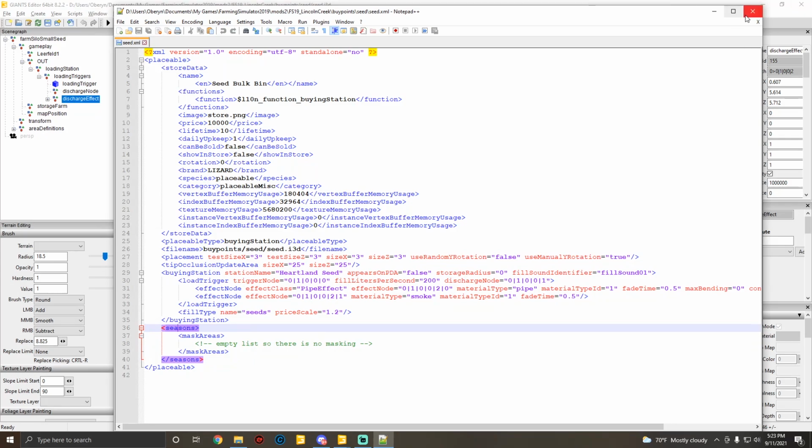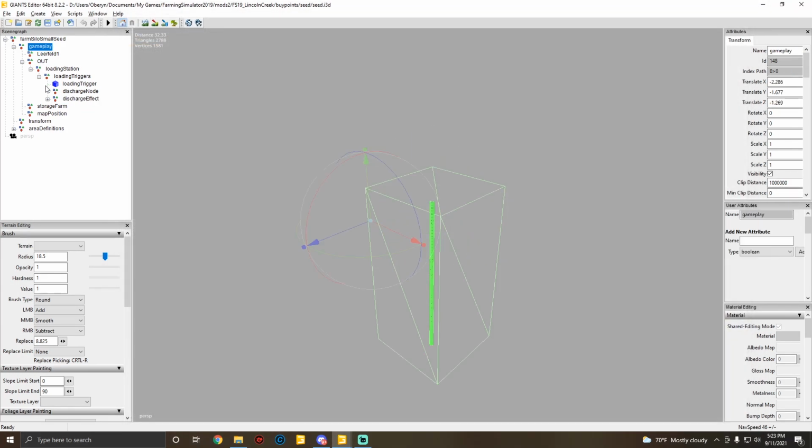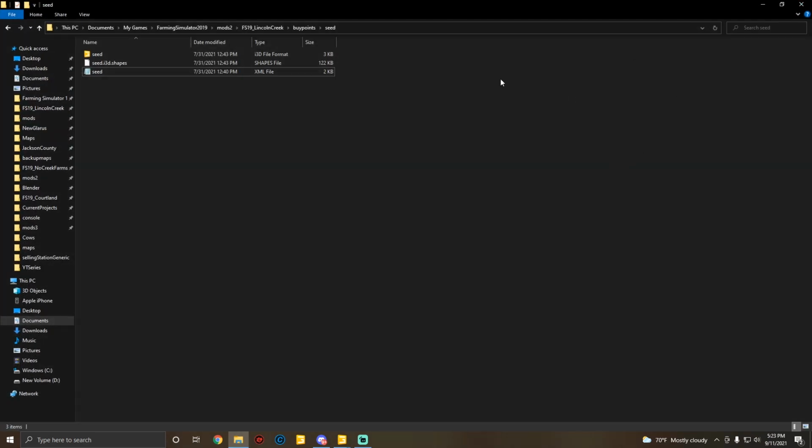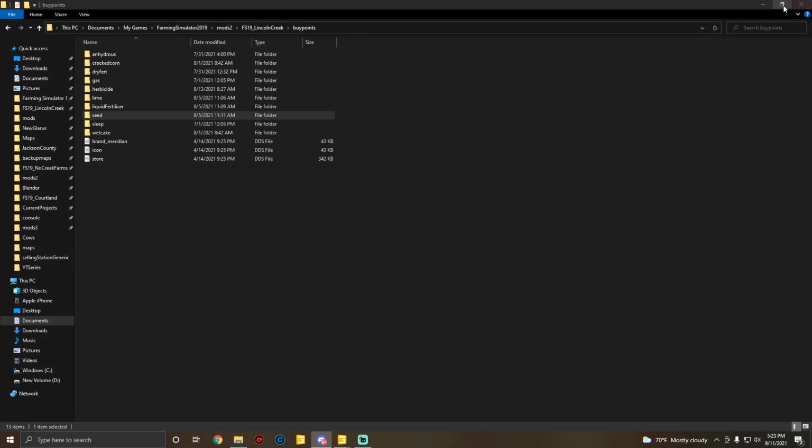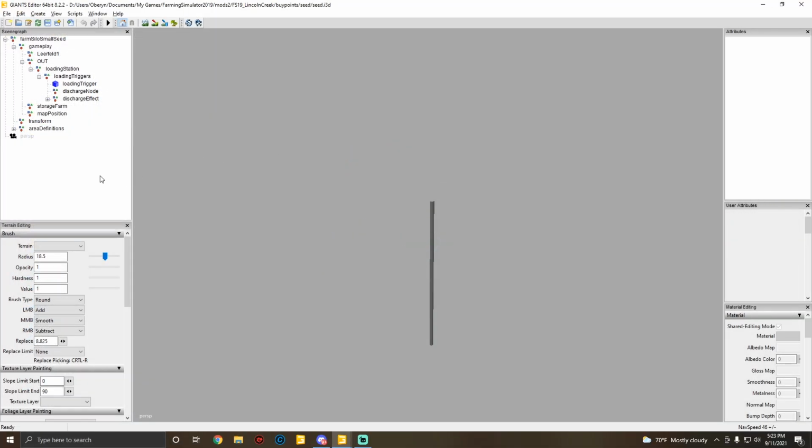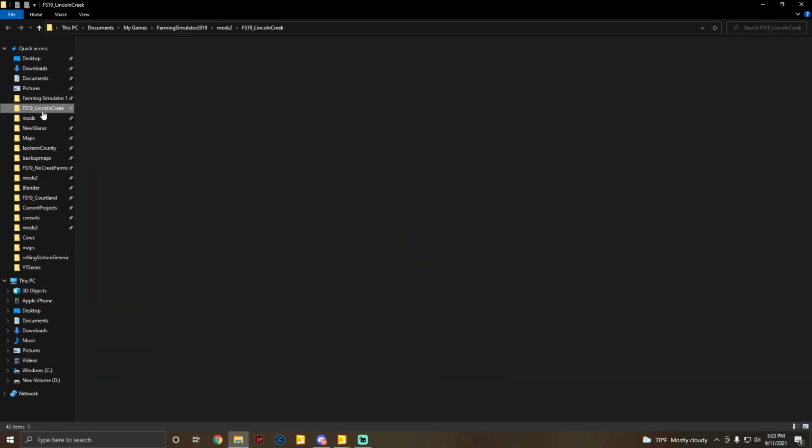It's going to have that gameplay aspect of it, and then the rest is going to be like an object or clear area definitions or something like that. You don't really need those. You can zero it all out and you can delete those lines in the XML just like we did with the animal placeable. You just need the important lines, okay? You just need the ones that are talking about what's going on in the gameplay, which is what we just covered. Okay, let me go into the items XML here.